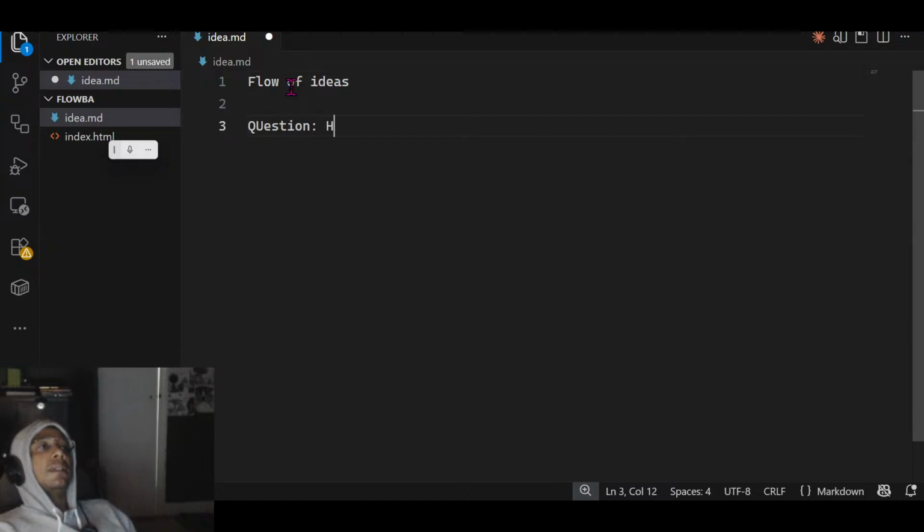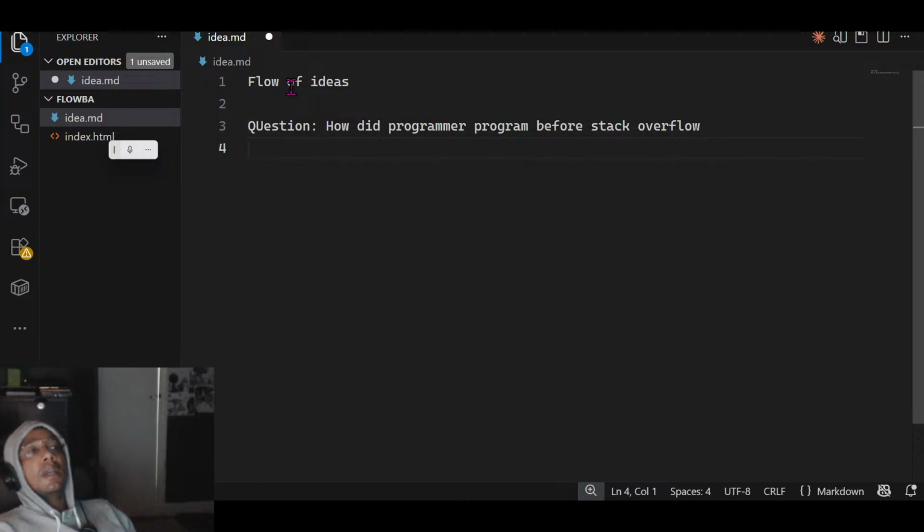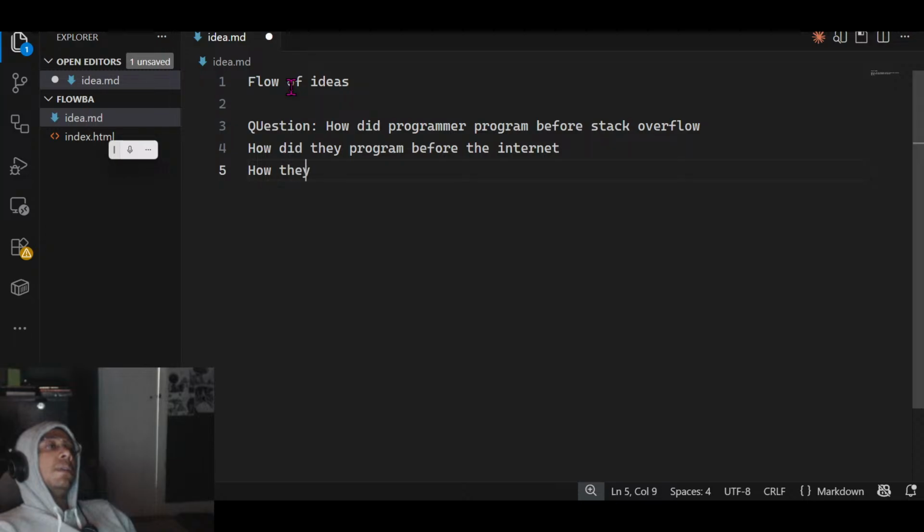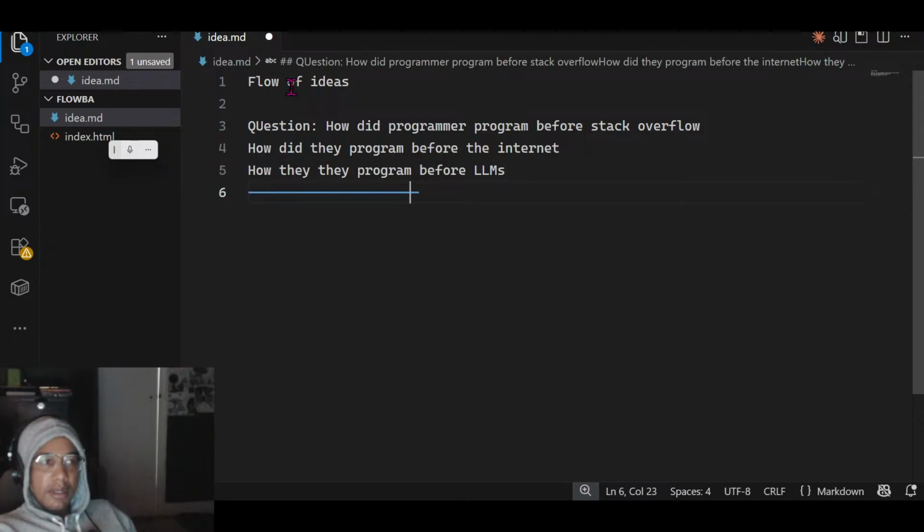How did programmers program before Stack Overflow? How did they program before the internet? How did they program before LLMs? Okay, that's just random ideas.